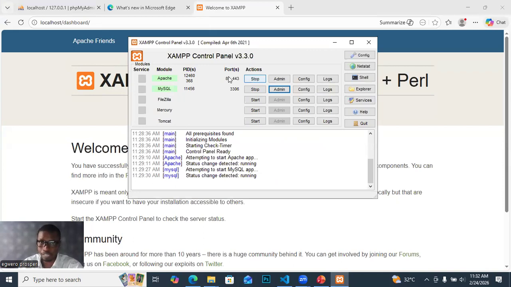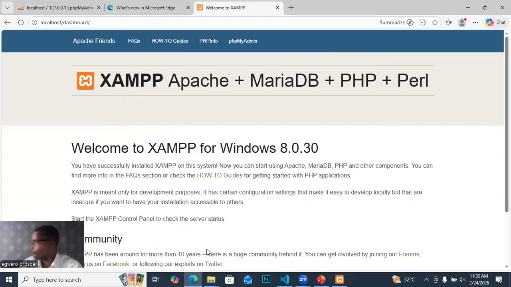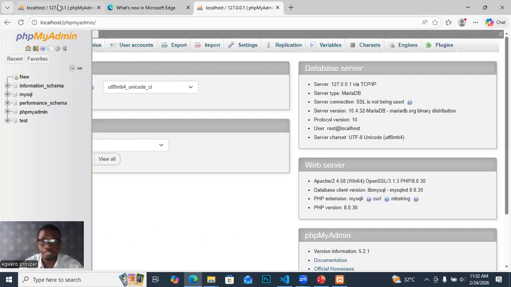So I can just start this, and then open a browser. What this particular admin did is what I want to achieve by just typing localhost. When it opens like this, you click on phpMyAdmin. That is the admin you selected from that panel. This will give you an equivalent interface, still not the same.